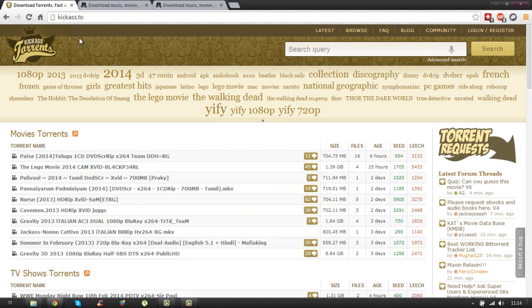Now to the torrent sites. There are 3 torrent sites that I use. Well, 2 are the same for blocking purposes, but first is Kickass. Kickass is my favorite. It's the best thing that you could use. It has everything. I use it for downloading movies, but anyway, this is number 1. I will leave all links in the description as well, as I do in every video.